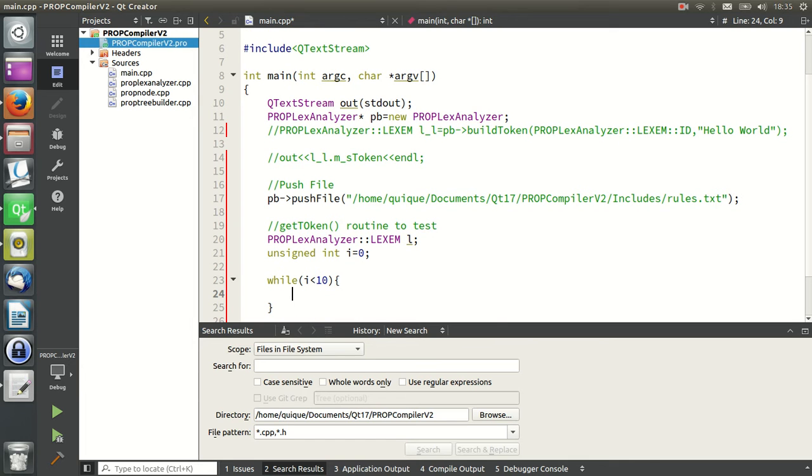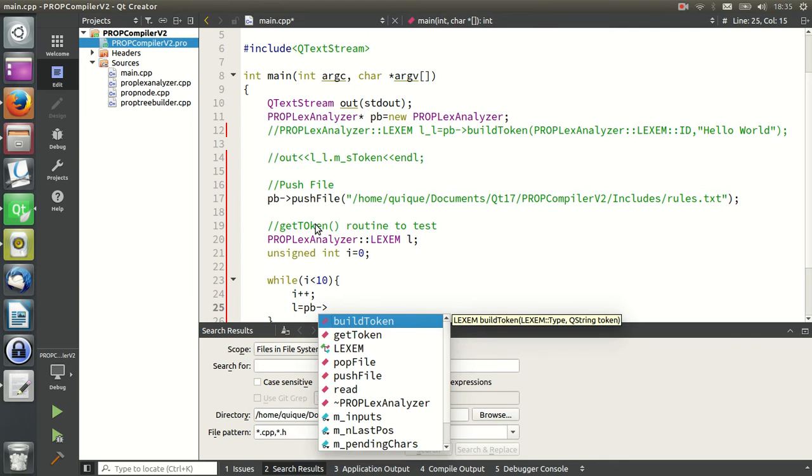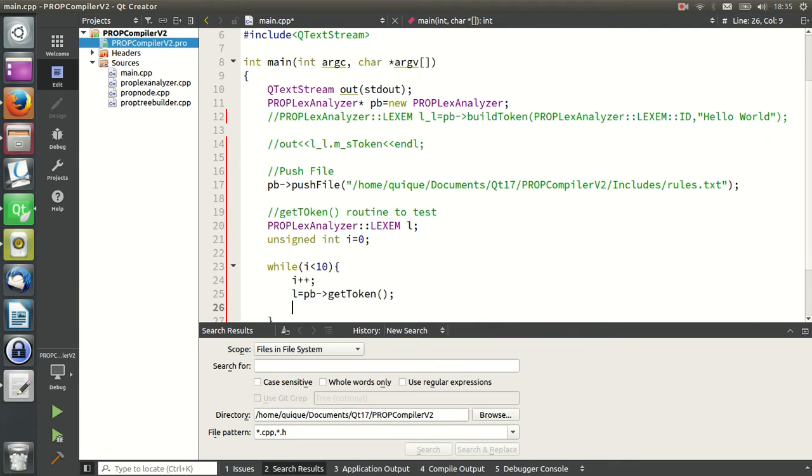Unsigned int, sorry, concrete word plus, all equal to pv, pointing to the function getToken, and our text stream called out. It's gonna display the type, l.m type of the local lexem, separate it with the tab \t, and the token.